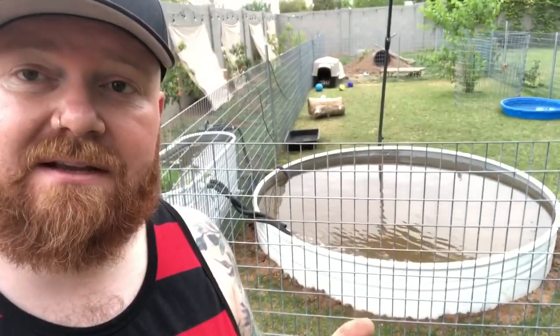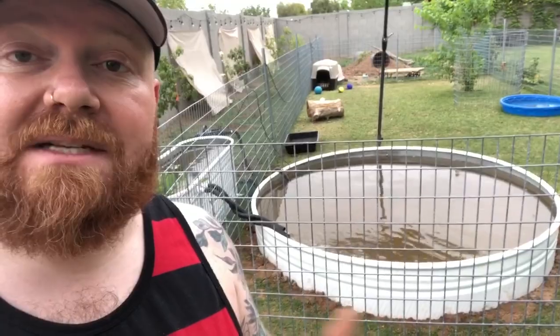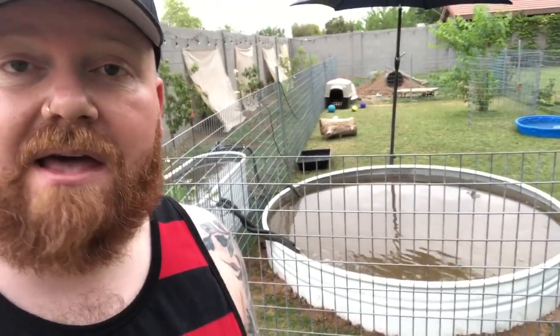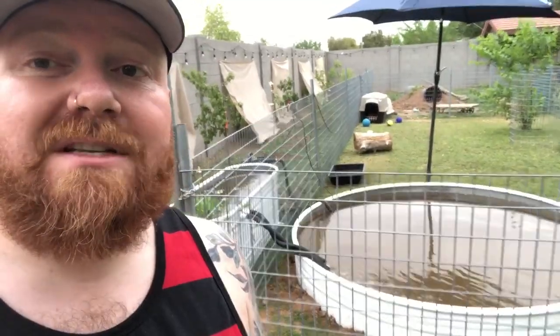What we decided to do is, you can see that we buried half the stock tank, so it'd be more insulated from the heat, and maybe it'd be easier for him to get in and out of, which it is. And it does stay, I think, fairly cool considering all things. What we just decided to do, you see over here, we bought another stock tank. This stock tank is 2 feet by 6 feet long, 2 feet deep.